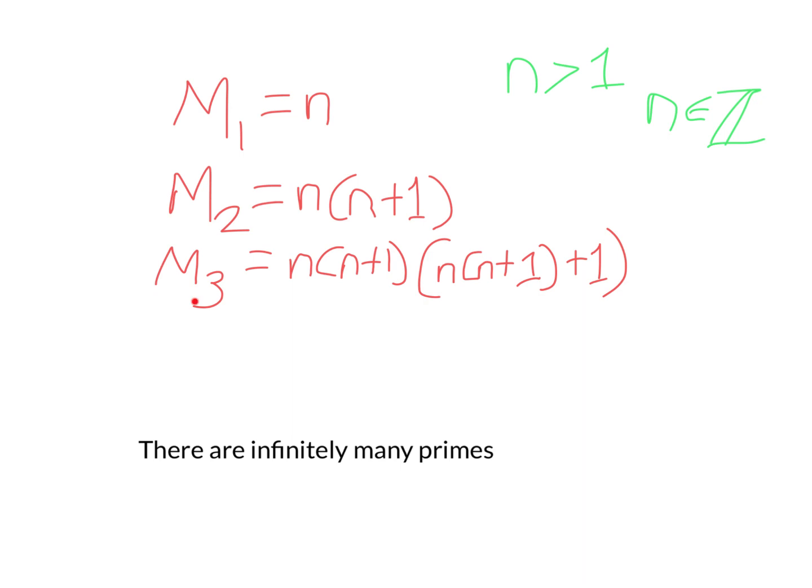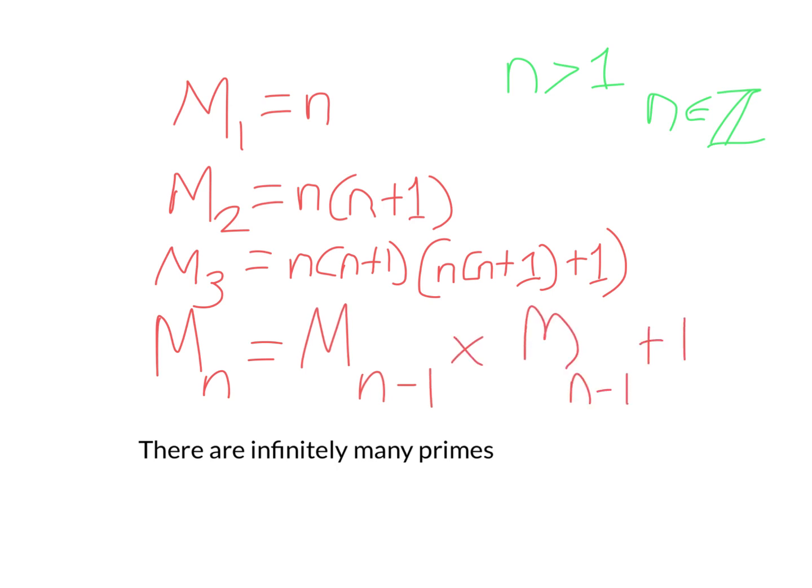So the idea behind this proof is we can keep going infinitely long. We can keep doing this. So Mn, we'll take the previous value, and then we're going to multiply it by the next consecutive number. So if we do that, each time we do this, we are going to introduce at least 1 new prime factor, because these 2 do not share any prime factors. Consecutive numbers never do. So we can keep going infinitely many steps, and at each step we're introducing a new prime, so there must be infinitely many primes.